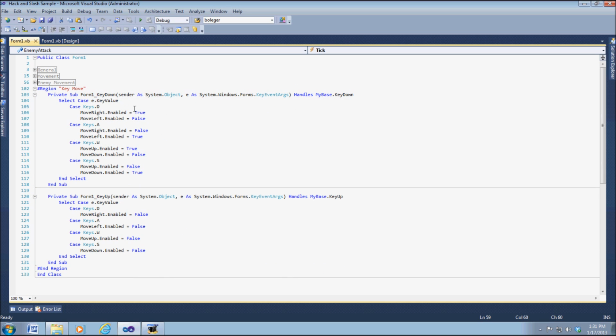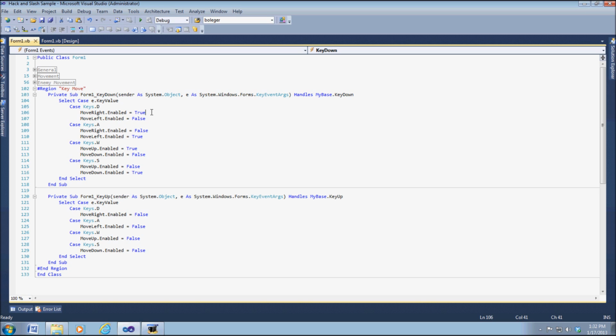The last thing is the keystroke. I want to talk a little bit about keystroke and the logic real quick before I show you the actual program. Now, computer logic says on the key down event, when you press this key down, I'm going to perform this action, which turns something on. In this case, in the case of the D key, it's simply setting move right enable to true, and it's turning off move left. You want to turn off move left just in case somebody had enabled that, so it counter-reacts to the user, as well as being logical.